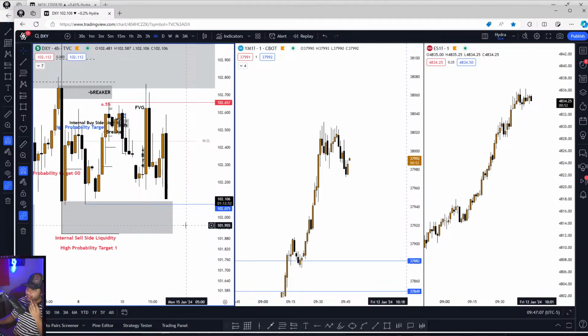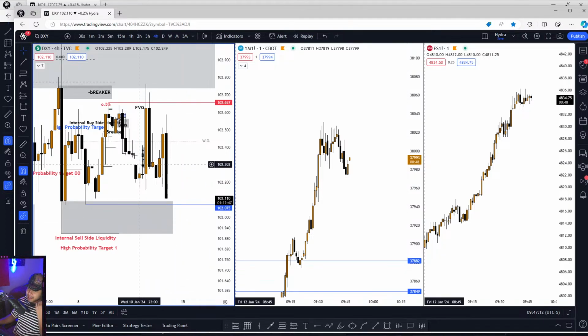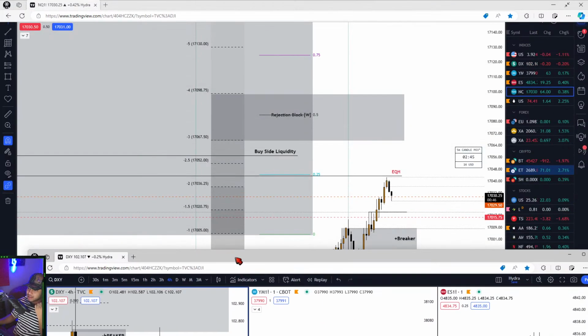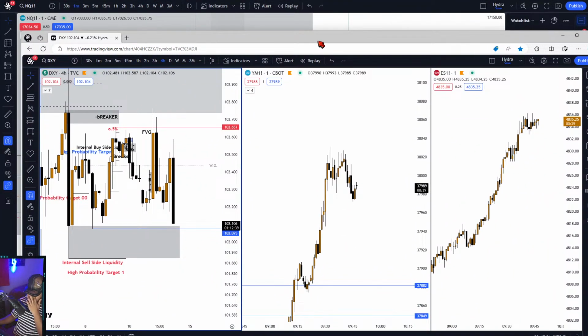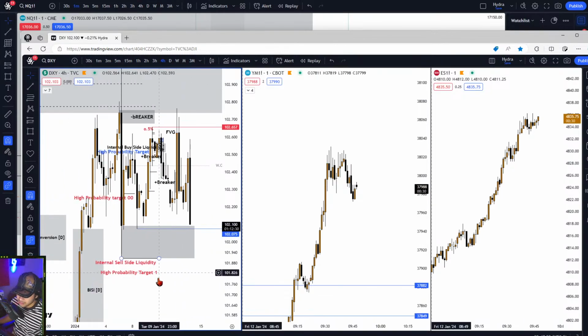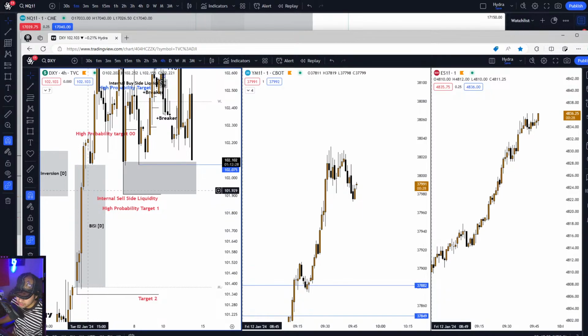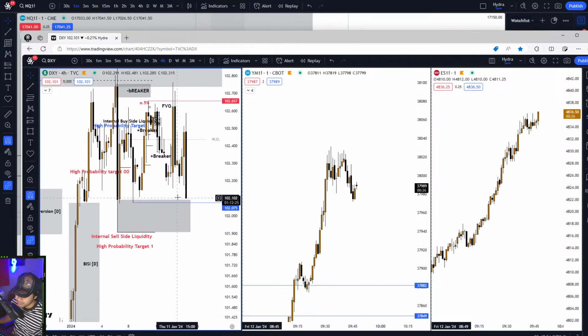I told you guys that when I don't have a clean analysis on my chart, I look at the dollar most of the time, like when I don't have any price action left to read. Now that I'm looking at the dollar, we found a possible support area, but again we have so much sell side liquidity down here. But I believe price will show a signature that it wants to move higher.